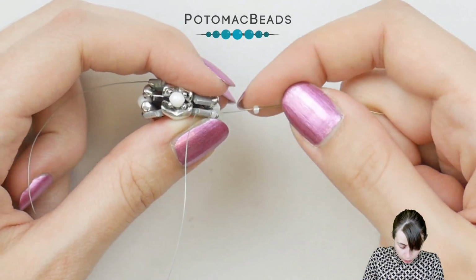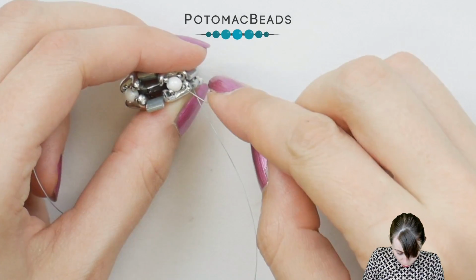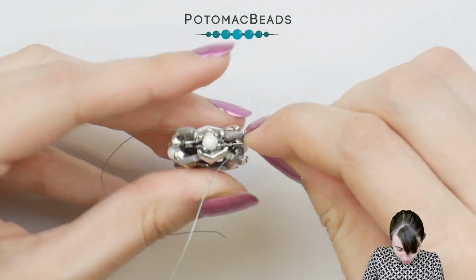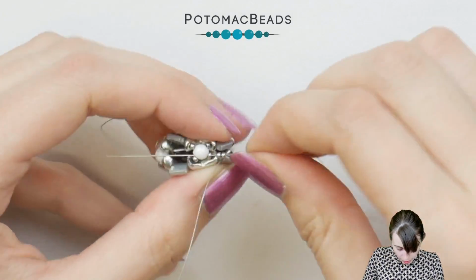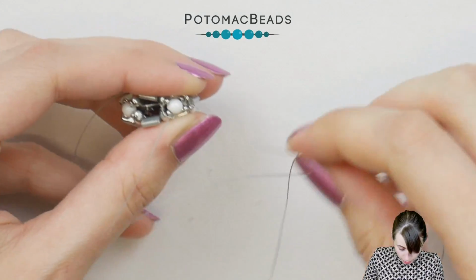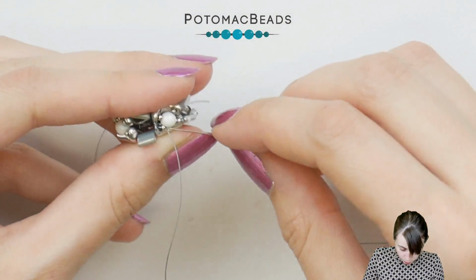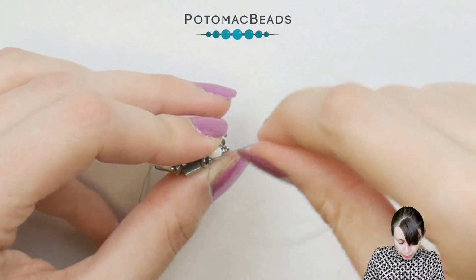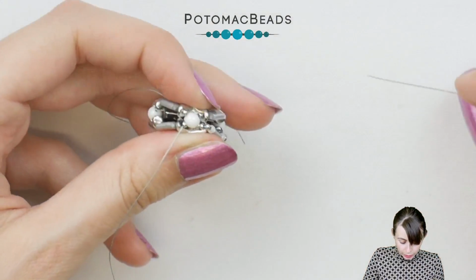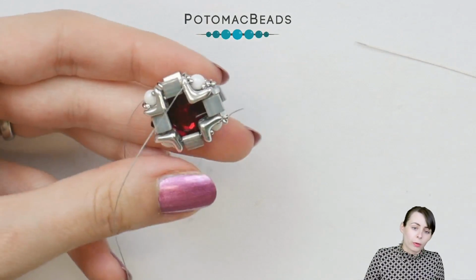And now on the other side you do it the other way, so 1 11-0 and 2 15-0s, and then you go through the 15-0 here and the RounDuo Mini. You don't have to do it at the same time, just watch out so you don't break the beads. And then you will continue the same way, so you will also go through the 15-0 here and then pick the 2 15-0s and 11-0 and then go through the next Tila and go around like this, adding the seed beads around the whole crystal.